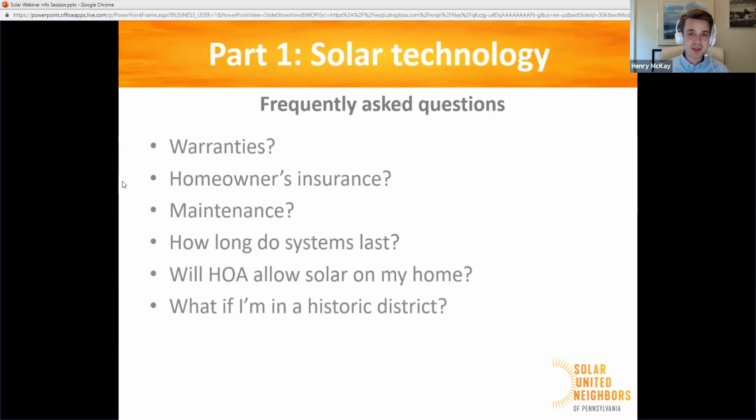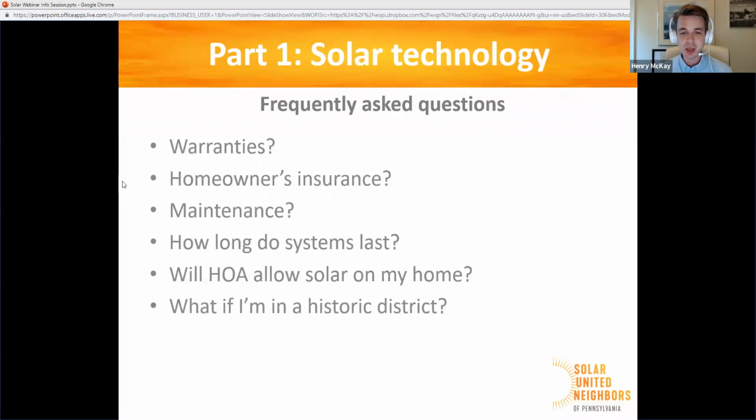There's also some evidence to suggest that a solar home sells more quickly. And that might be because it's more memorable. People see a dozen or so homes when they're shopping around for a house, and they'll remember that one that has solar on it. And so it can sell more quickly. So that's to say that you may be able to recoup some of your remaining investment if you do sell your home with solar on it. Although we can't guarantee that you're going to recoup what you would have saved in electricity savings during the life of the system.